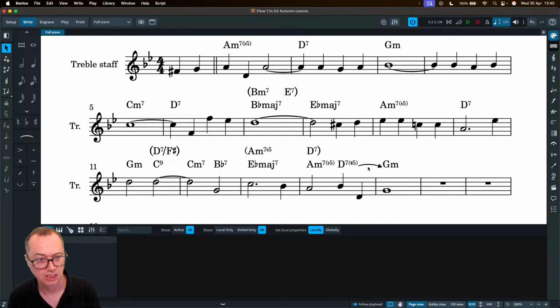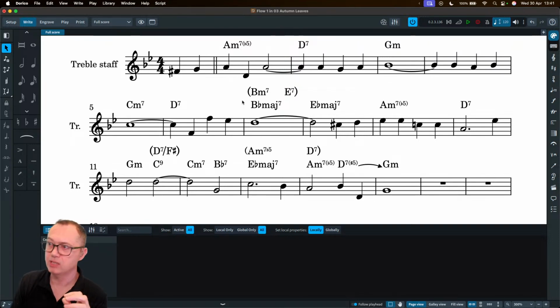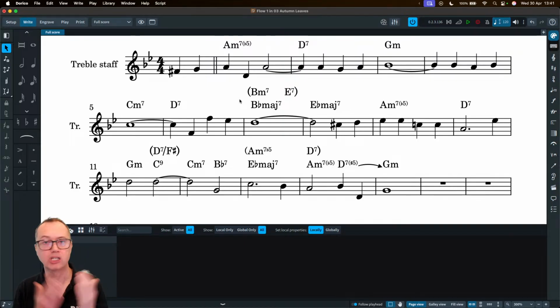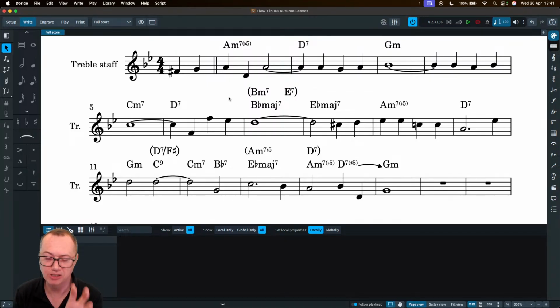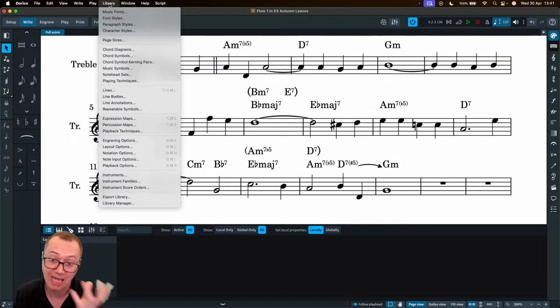Now, depending on the font you're using, you may find that you want to adjust the spacing of things. It's the kind of thing you don't really need to look at when you're just typing text, because for text, what's called the kerning, which is how the letters stick together, if you like, or what the gaps are between the letters, that kerning is done automatically. But for chord symbols, where it's a combination, especially if you've changed the text of the music symbols like the flats versus the other fonts you're using for the normal text, then you might find that the kerning isn't always exactly correct, or exactly how you want it anyway.